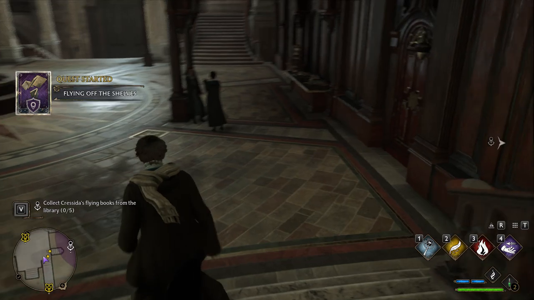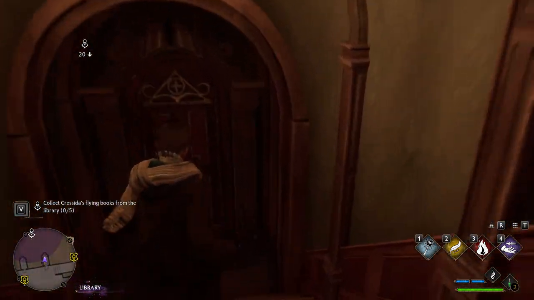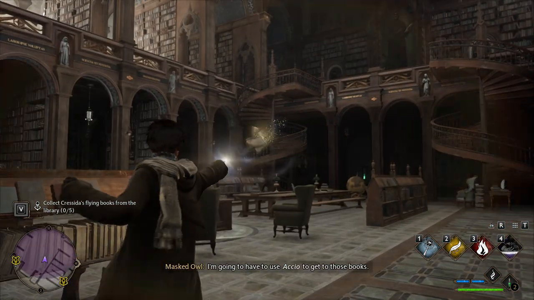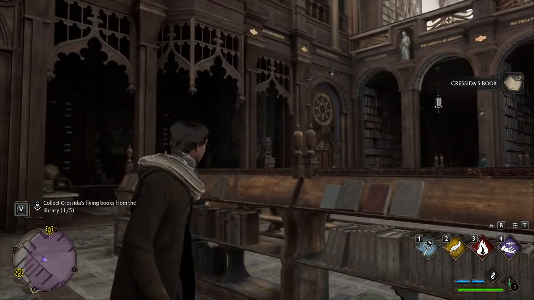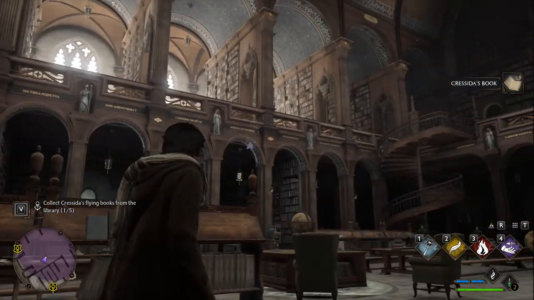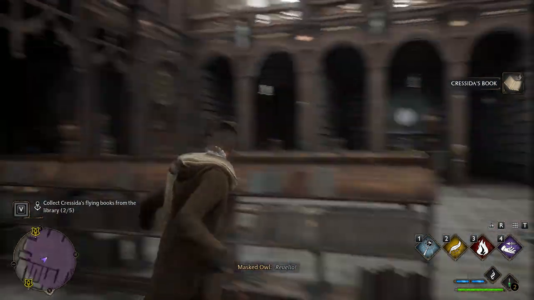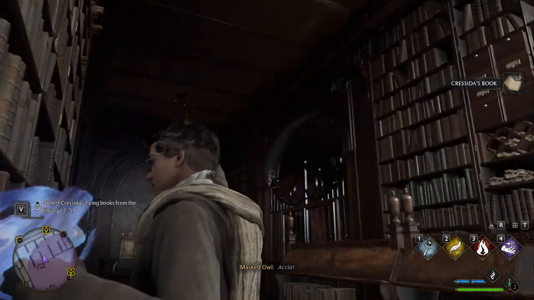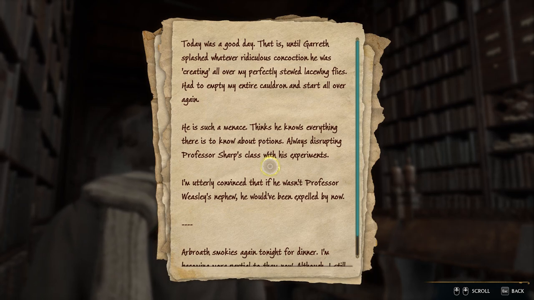Let's do this first. Where is the light? Got it. Only four more to go. Accio. Accio. This must be Cressida's diary. I'd want this back too if I were her.